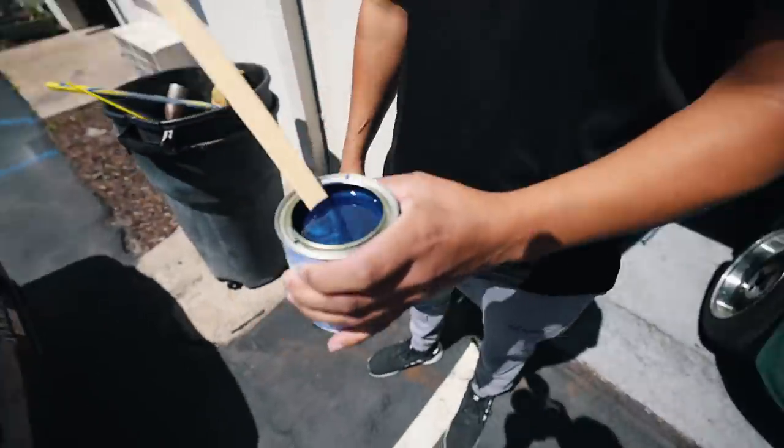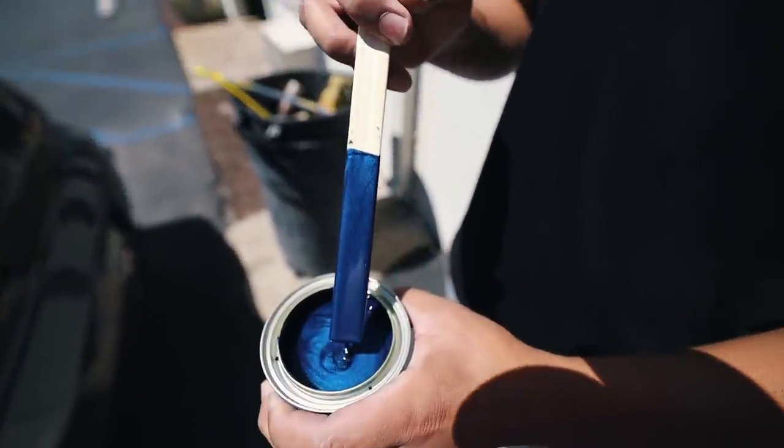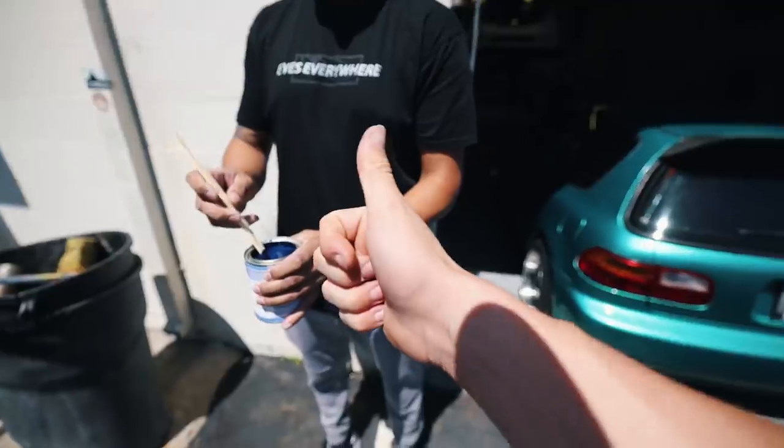So this is, oh yeah. And another thing, this is gonna match really well with all of the titanium piping from Vibrant that we got. So this is gonna be awesome. Let's go ahead and get started.